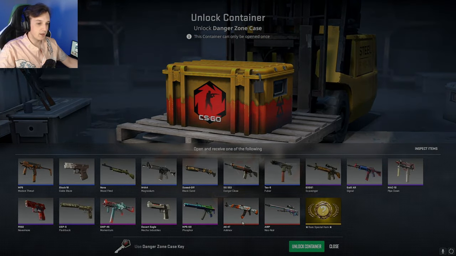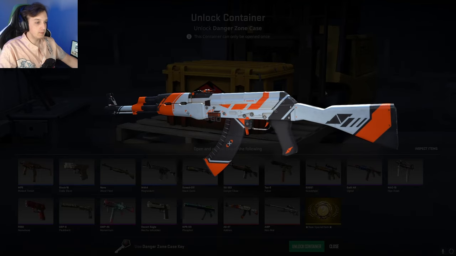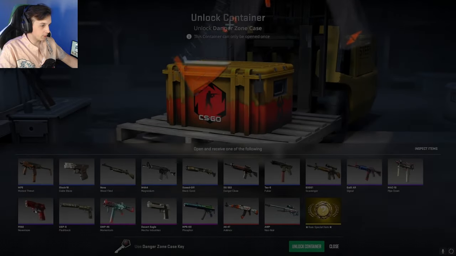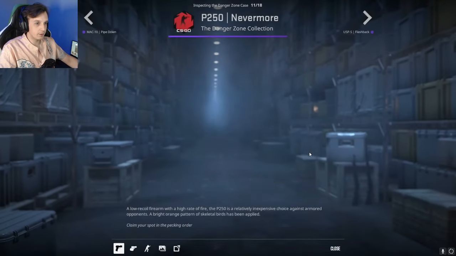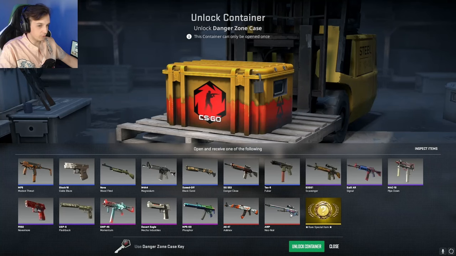The AK-47 Asimov is definitely something that I would love to have. Is there anything else that we would be interested in here? I think I would actually like this P250 Nevermore. I really like this skin. Really nice P250. Aside from that, I don't think there's anything else.